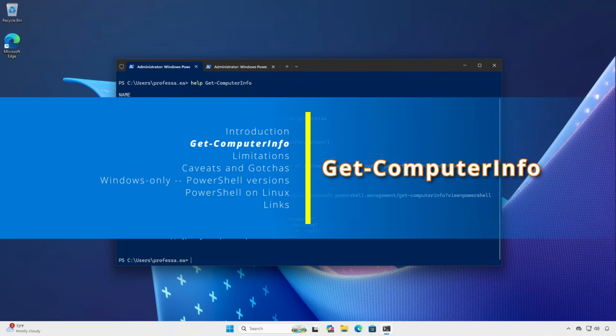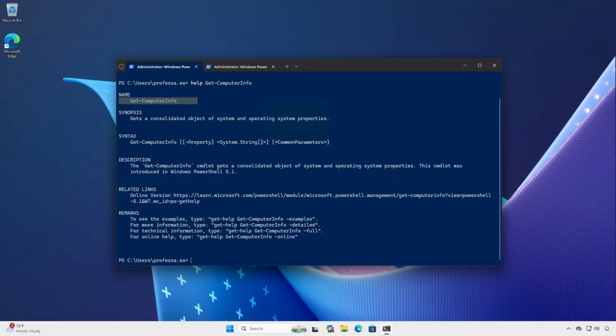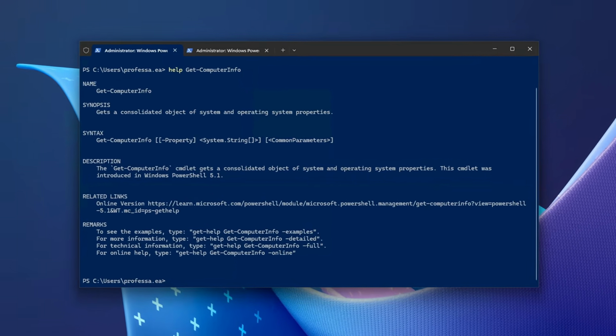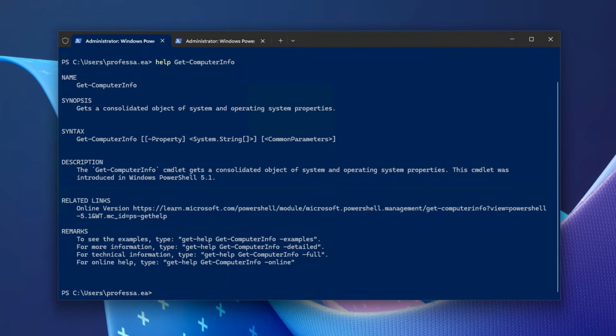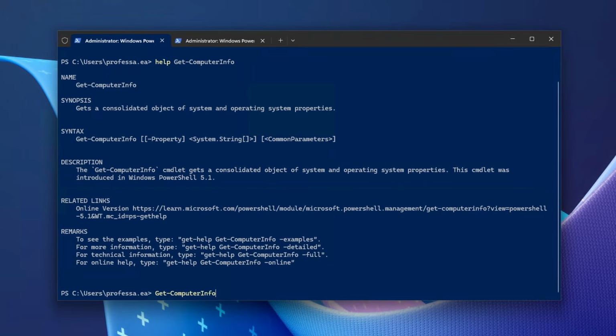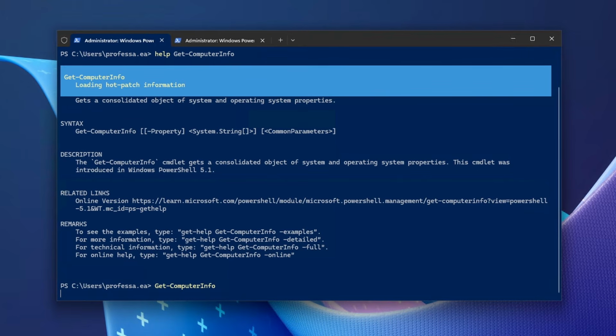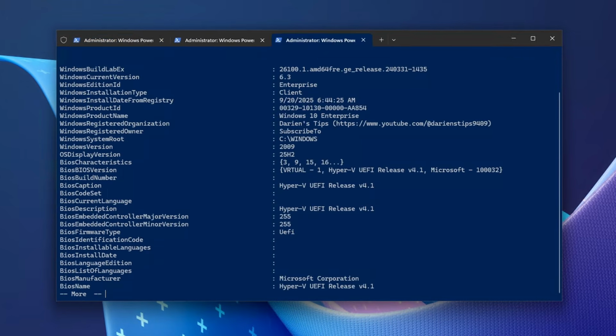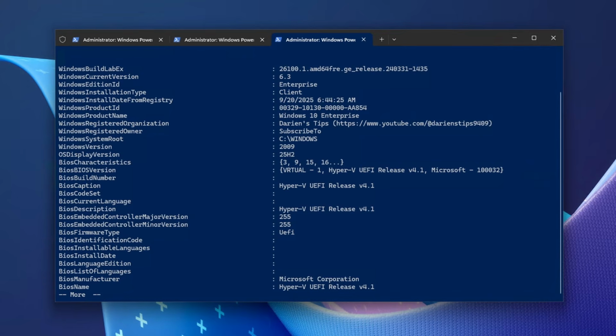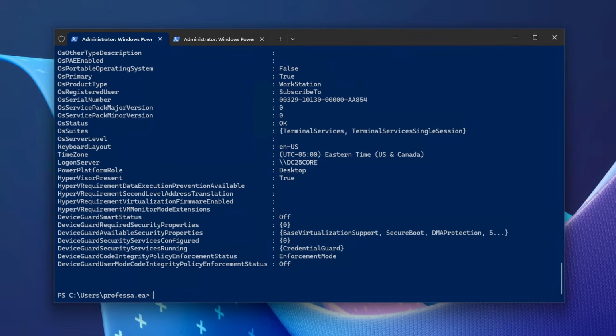The command, or commandlet as it is known in PowerShell, is Get-ComputerInfo. In a PowerShell session, type Get-ComputerInfo. The commandlet will mostly provide deep detail about your Windows system. Mostly. It will show OS name and version, BIOS details, CPU, memory, virtualization support, installed OS hotfixes, and more.